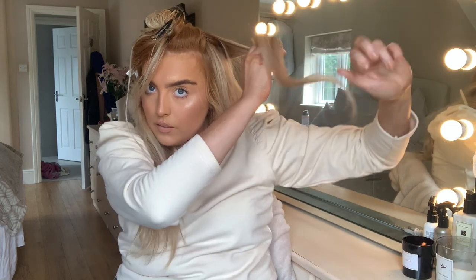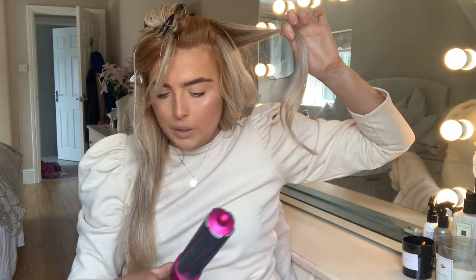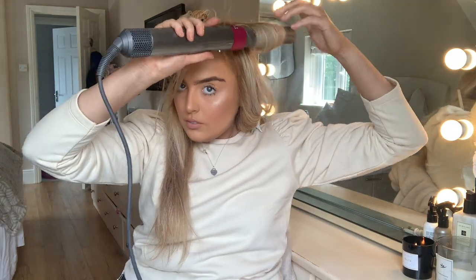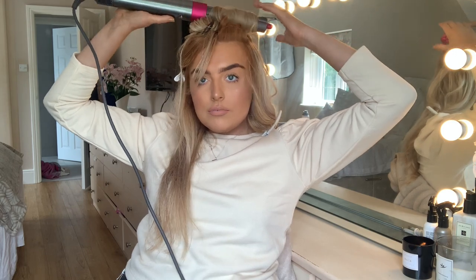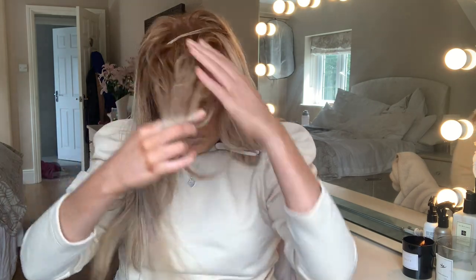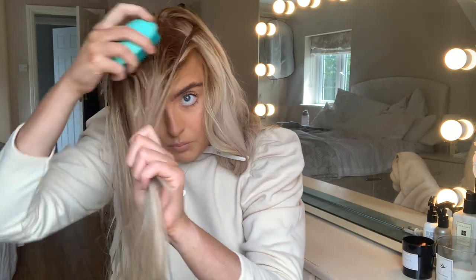Bringing it round to the side here - these bits are probably going to be quite tricky. This section was caught by another piece of hair - it's not curly enough and still a bit wet. So I'm going to leave the front bits and style them differently. I'll take the front section of my crown and try sectioning that off - you can tell I'm no hairdresser, but this is real life. The side I've already done is a bit drier, so I'll just spray a few sprays of water through it.